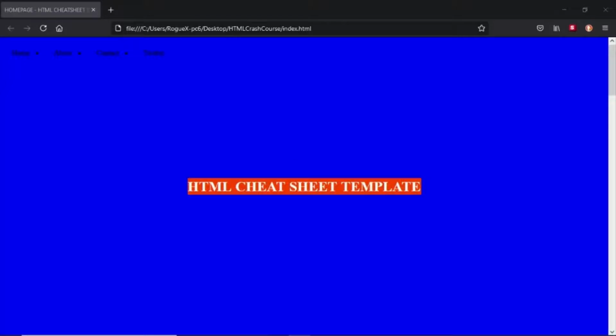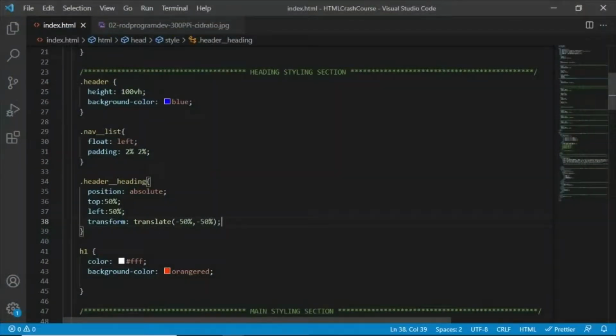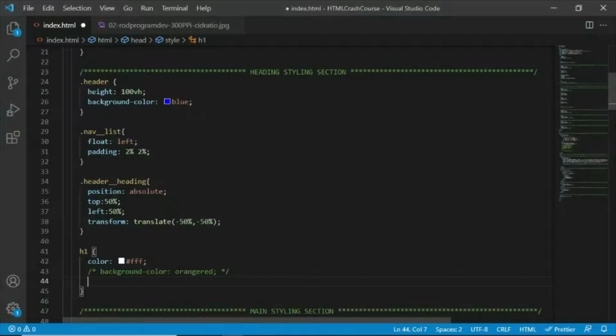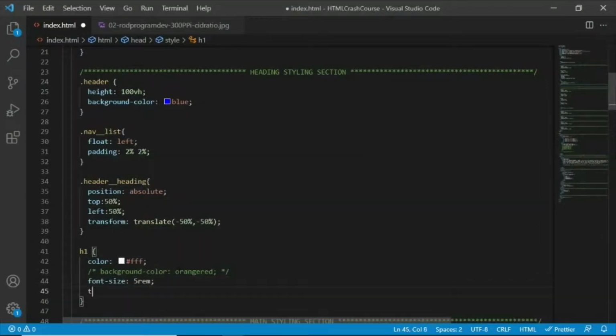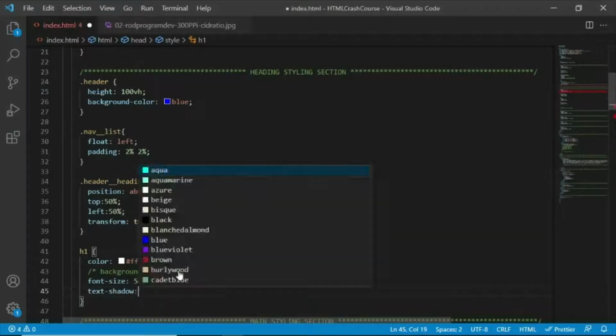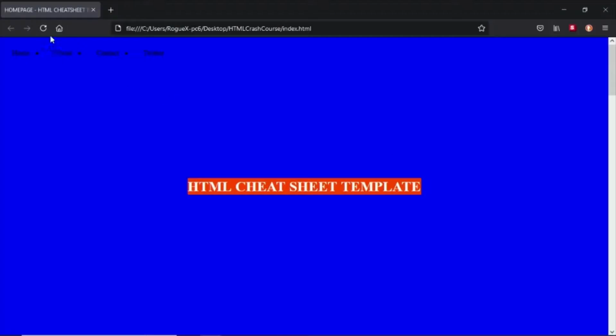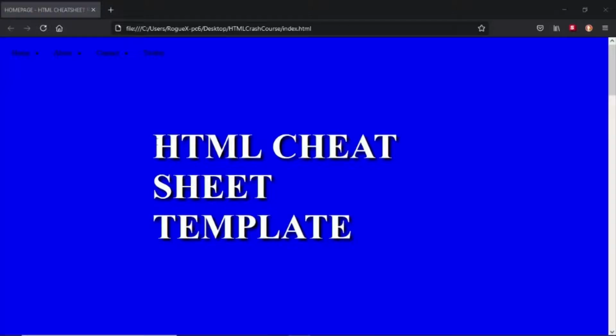Now let's just go and perhaps remove the background color here, and then let's give a font size of 5 rem here, and text shadow of 5 pixels, 5 pixels, 5 pixels, and black. Just so at least we will be able to go and see some layout changes in our HTML cheat sheet template here.